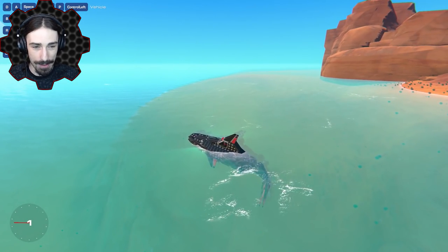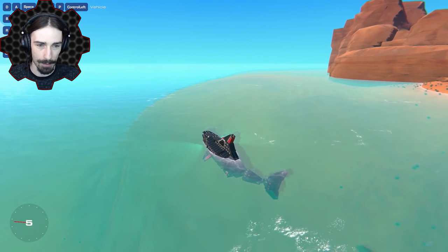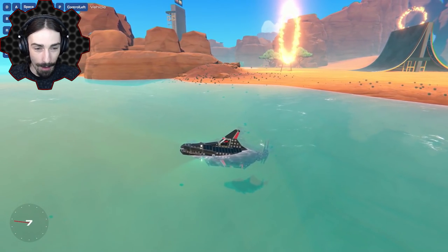Before we do the engines, let's just test really quick. Does this still not work? Okay, this still does not work. This looks like a... Oh, wait. It's kind of working. It's actually kind of working!